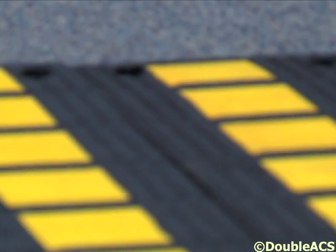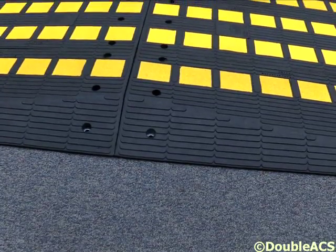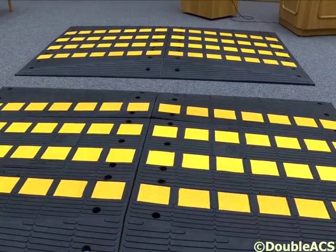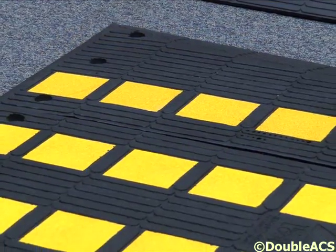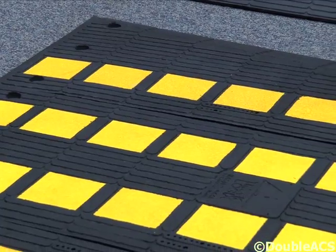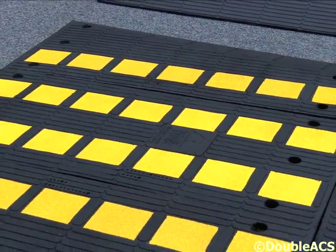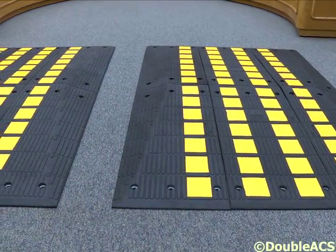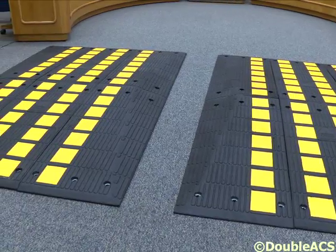It appears to be a rubber or vinyl material which is interlocked — it has interlocking pieces so that you can make them as wide of an obstacle as you wish. The height of the speed hump cushion varies between six to eight inches from regular road level, and it's spread out approximately four to six feet, so it's a very gradual hump, as opposed to a speed bump which you might experience going through a shopping center. The speed hump cushion is a very gradual incline that brings you to the peak and then back down the other side.